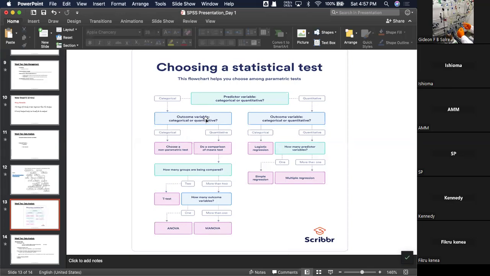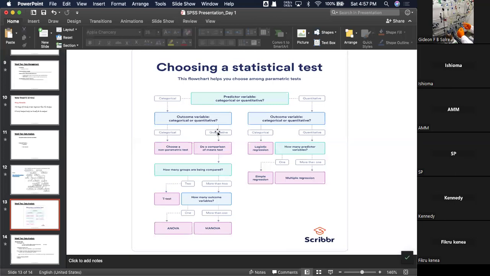But if my predictor variable is categorical, in this case, we did something similar. Let me say my independent variable is gender, while the dependent variable was income. In that case, my response variable, which is income, is quantitative.